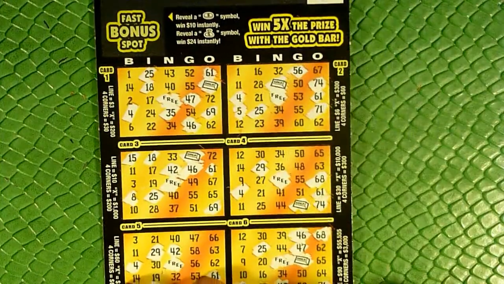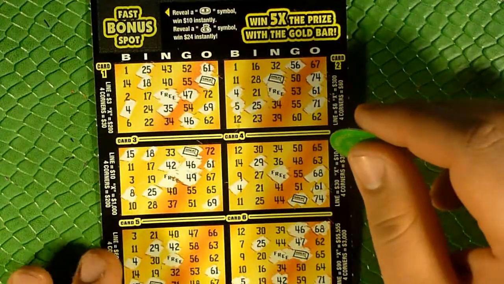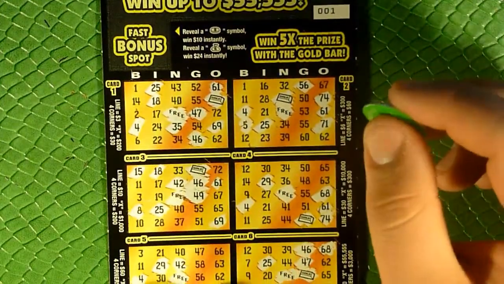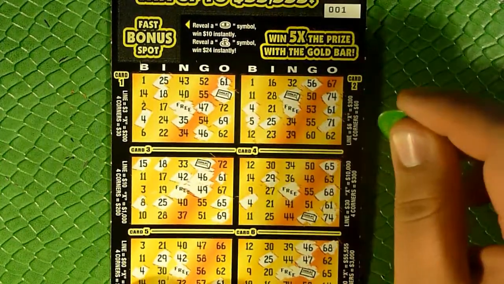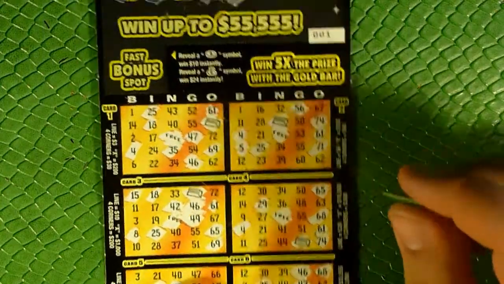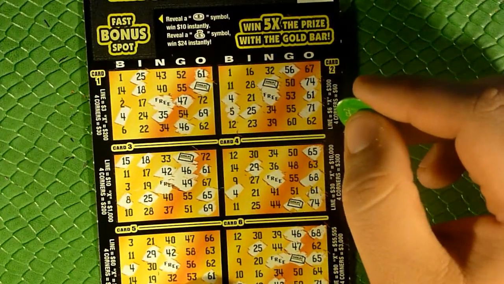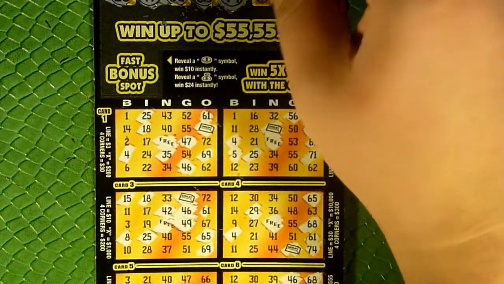G49. Not really much help there. Okay. O65. Got one there, not much help. Got one there, that'll be good if we get a line. Very good if we get a line. I20. All right, we're looking real good on this bottom card here. I'm kind of intrigued down there.